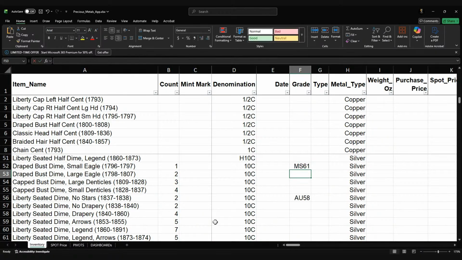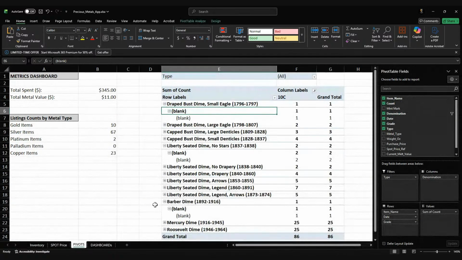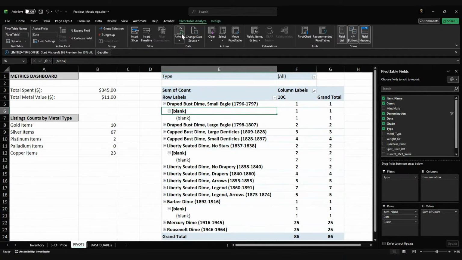So again, it's garbage in, garbage out, right? You got to be careful with that. And so when I refresh this table, this is going to come in and it's going to add my dates. Now, why is this important? Well, because if I'm going to go to a coin shop and I'm looking for dimes to fill a typeset book, or I'm doing a book or something like that, or I'm trying to increase the numismatic grade of a particular coin. Now, when I go to this, so I have this here, obviously this is 61, this is my drape.